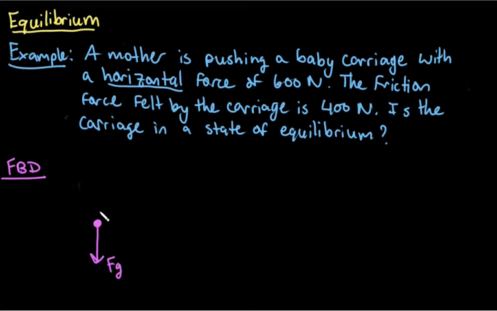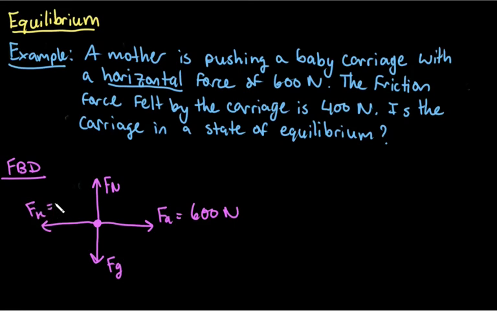and we're assuming that this is on some kind of surface like a road or a sidewalk, and so there is the normal force that is pushing up. Now, there's also the applied force, and I'm just going to say that the applied force is pushing to the right. We actually have a value for this. We know that this is 600 newtons. And finally, we have the friction force, which goes in the opposite direction of our movement. So if it's moving to the right, friction is going to the left. And it is kinetic friction because it's moving, and that is 400 newtons.